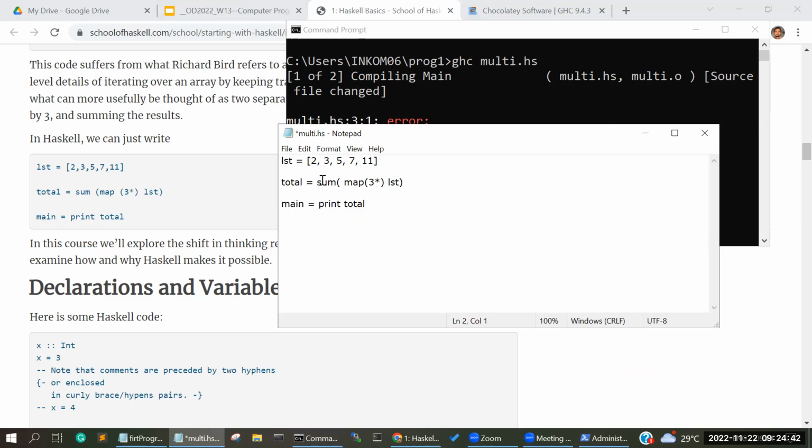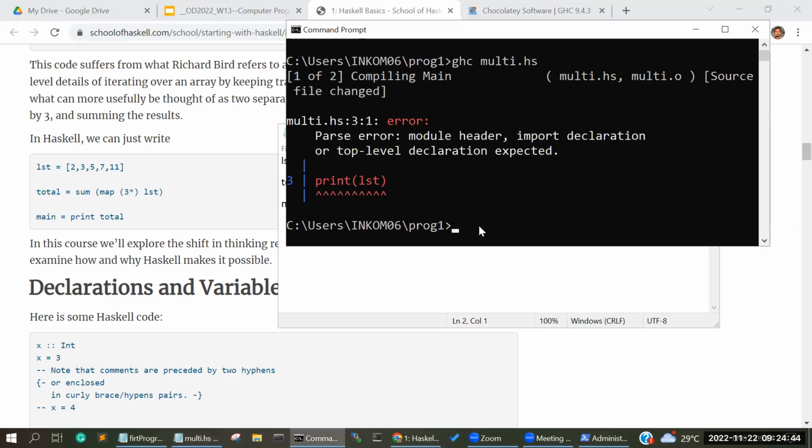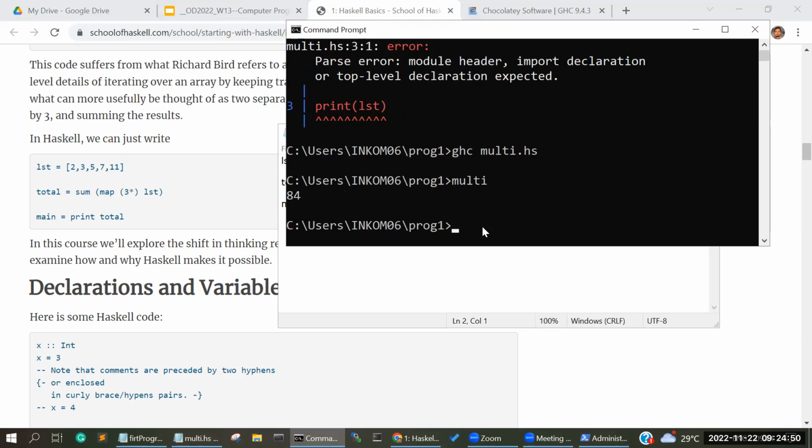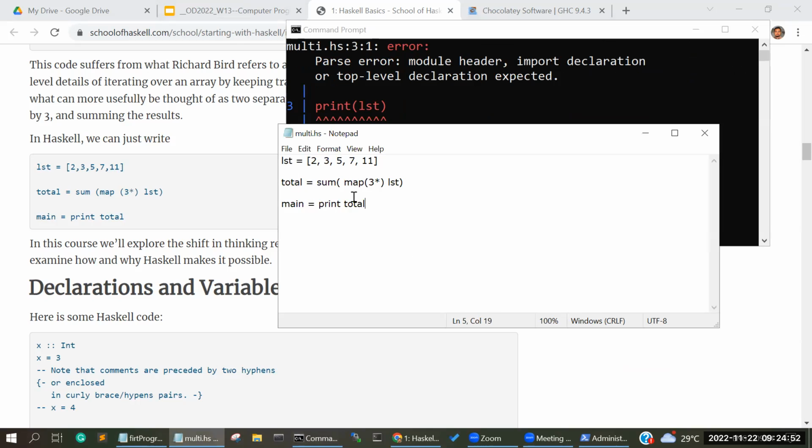So return. Okay. Example, you want to print the first one.